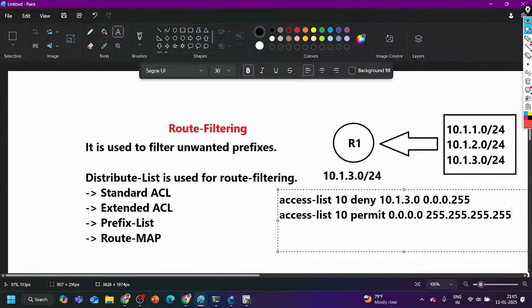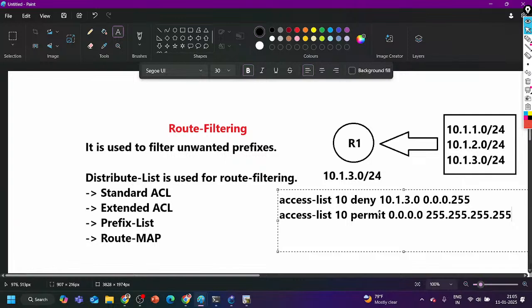Yes, so that's why I have added the second statement: permit the rest of all. By default, implicit deny is running. Correct. So whatever prefixes you want to deny, first deny that and then permit everything else.